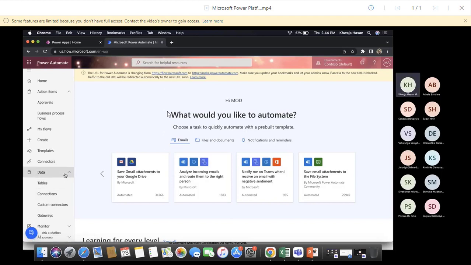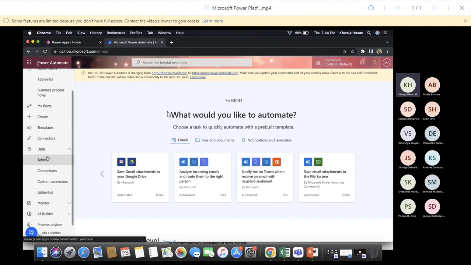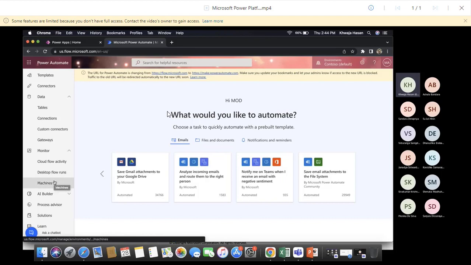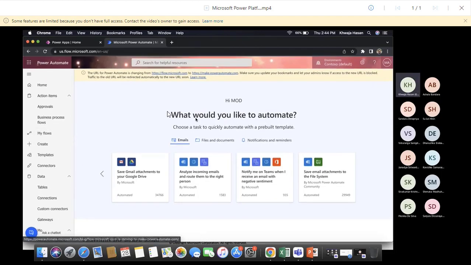You can use connectors, tables, connections, custom connectors, gateways, monitor, cloud flow activity, desktop flow runs, machines, AI Builder, process advisor, solutions, and so on. These are some of the features available for you in Power Automate. Okay. Any questions on this one?